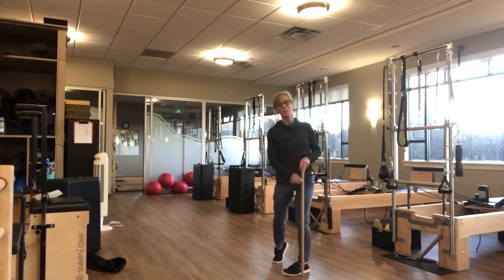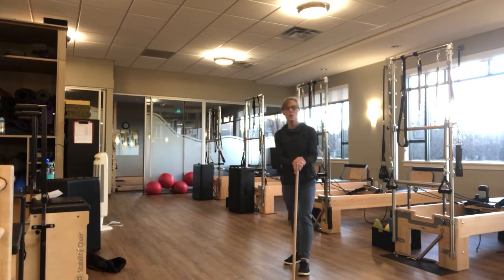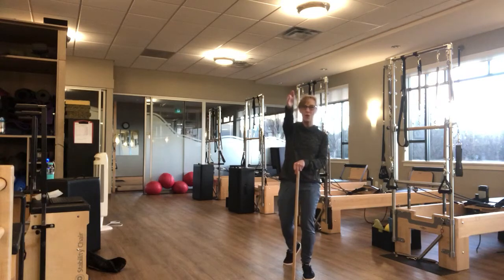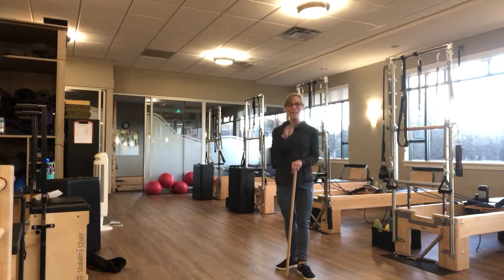Today I wanted to talk about golf and what it is that your body needs to be able to do so that you can hit the ball straighter and further, and so that your body can feel strong and energetic for the whole 18 holes on your first game.